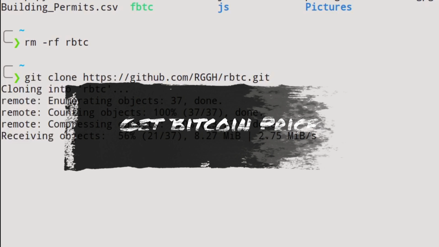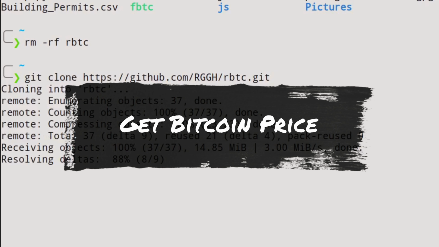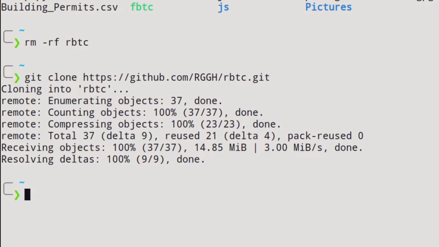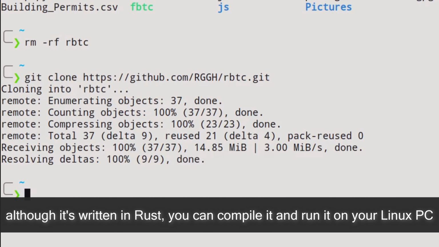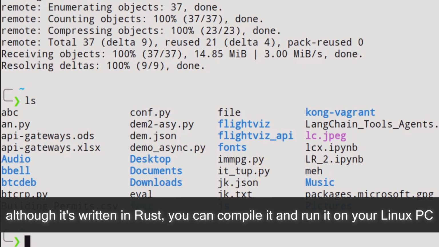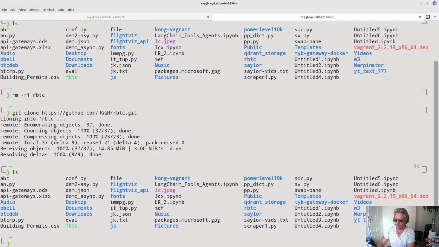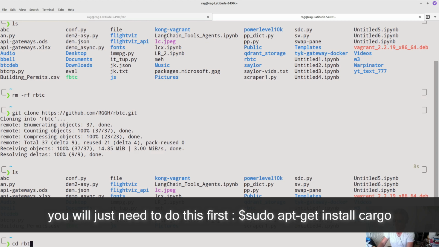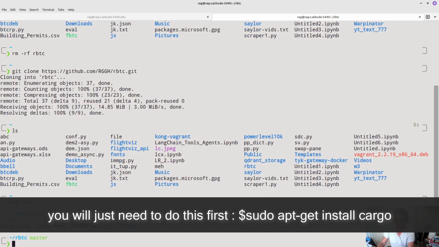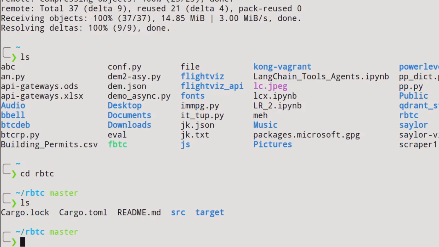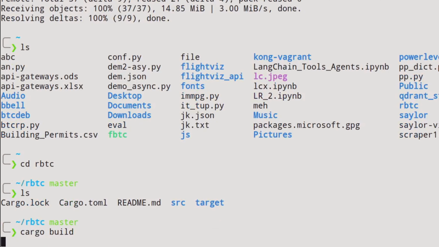So this is an Ubuntu laptop, about 5 years old. I think it's 8 gig of RAM. Right, so that's now downloaded the RBTC repo onto the Ubuntu laptop. Now, if we cd to RBTC, you'll see the standard Rust folder structure, and then we do cargo build.